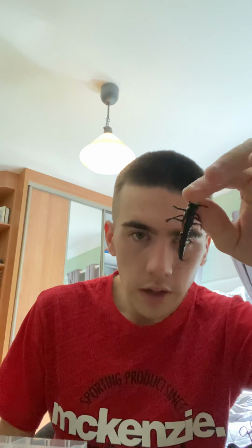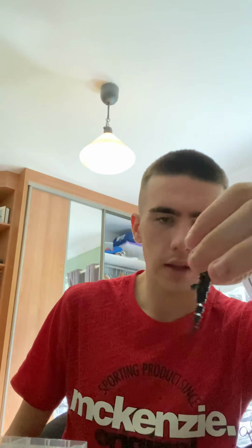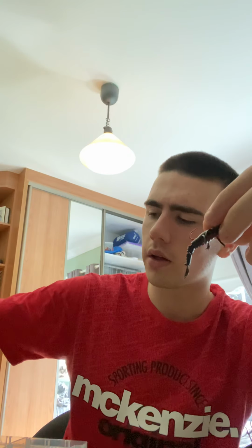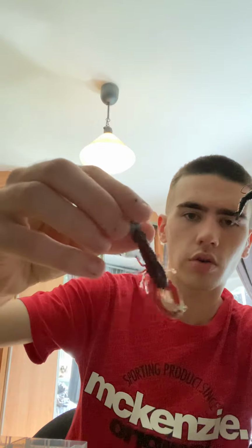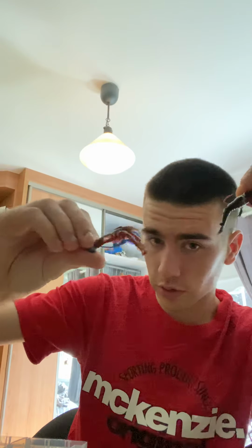This is a mayfly from Savage Gear, 3D mayfly, I think. Just another creature bait. There's a lot of creature baits coming out now recently. This would be the mayfly. I have the craw here as well, set up with a weedless hook so I can bounce it through the weed. This is set up with like a 2-gram jig head, I think. Basically no weight to it at all. You can still throw it miles though.